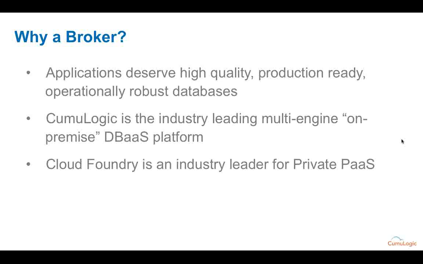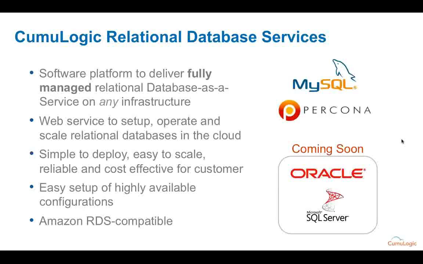I'll dig into two specific modules that CumuLogic has. Our database as a service functionality is roughly split into relational database services and NoSQL database services. They're largely the same type of operations. However, since the operational traits of these different types of data stores are distinct enough, we've chosen to break them apart into those two classifications, relational and NoSQL.